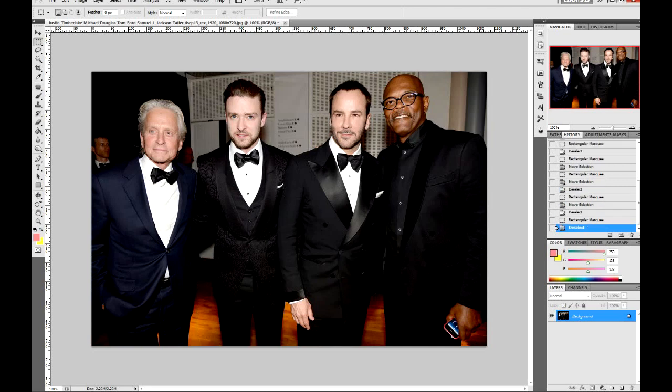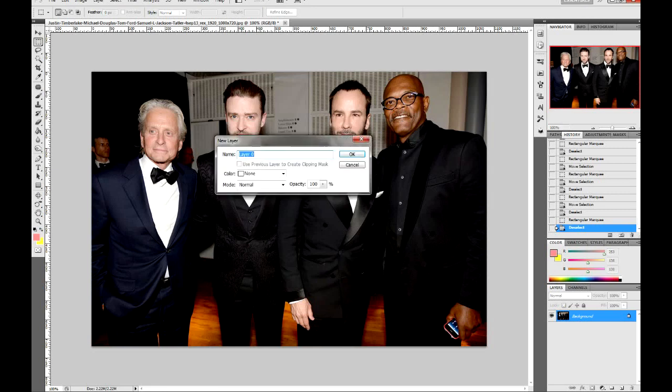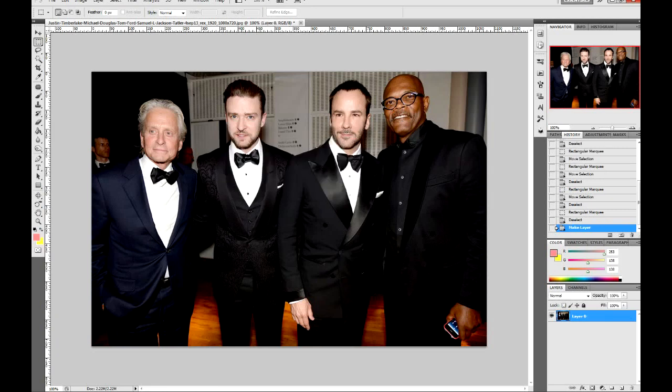All right, so basically what we're going to do is right down here, you're going to see where this is locked. We don't want that locked because we want to be able to work with it. So we're going to double click on it, and then we're going to hit enter. Bam, it's going to unlock it, so now we can do whatever we want to it.